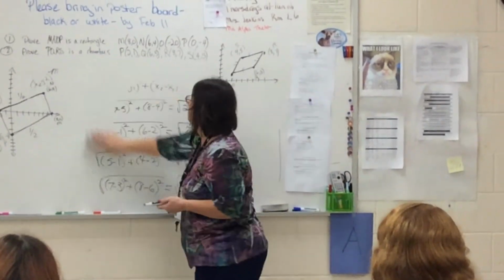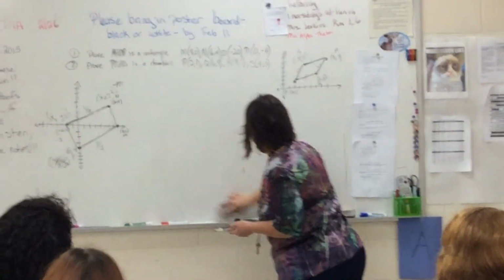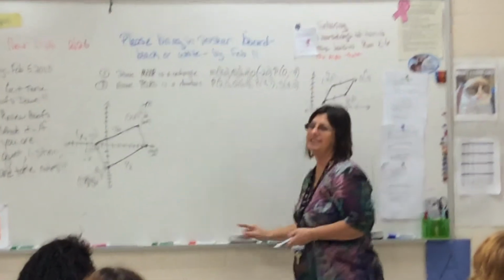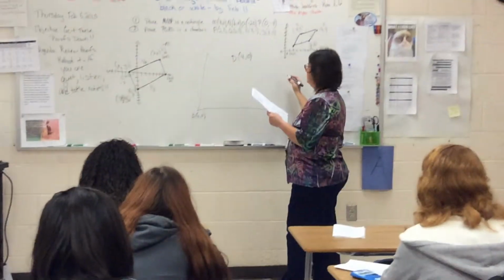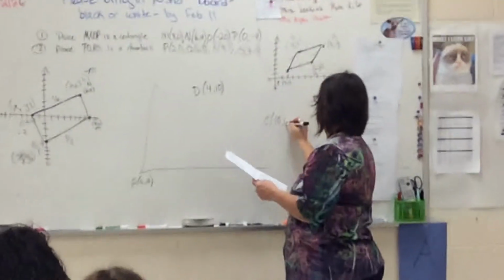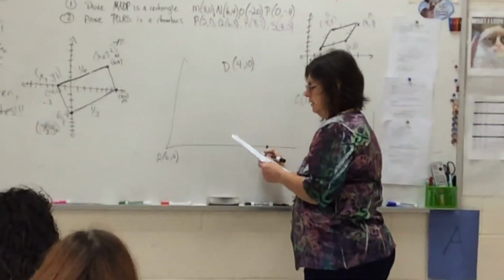So there's one more problem. You guys did not have this problem on the test that you took. My honors kids did, but I thought it would be interesting to see if you guys can see the connection. So we've got this graph, and this is not going to be very good. A is going to be at 0, 0. D is going to be at 4, 10. C is going to be at 10, 6. And then B is going to be at, I can't read it.